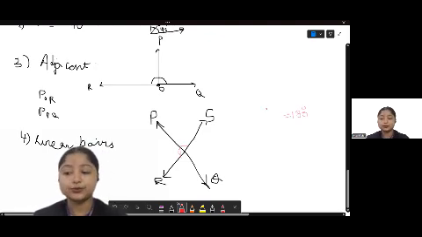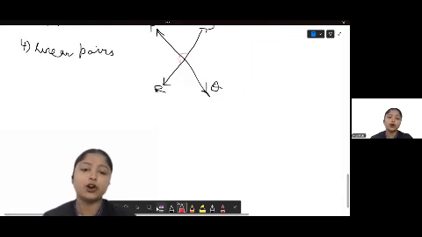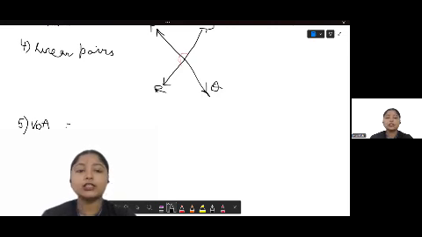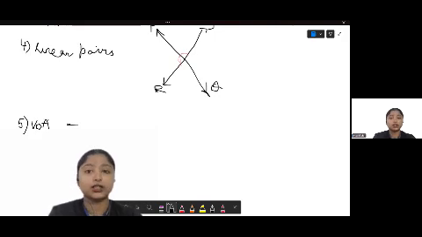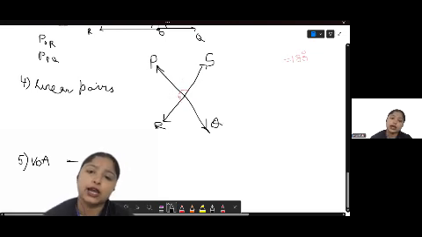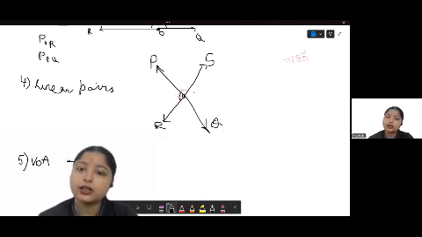Right? Now, we are going to do the vertically opposite angles. What are vertically opposite angles? In short, we can call it VOA. Now, what does that mean? When two lines intersect each other, the opposite angles formed are equal. For example, in the case of the linear pair, you see that angle POR and angle SOQ are opposite to each other, right?